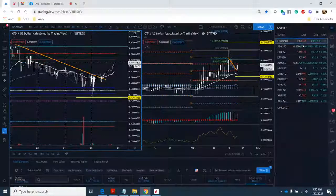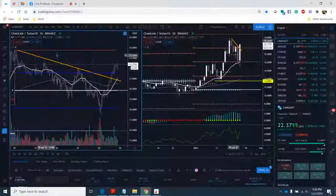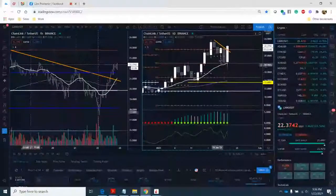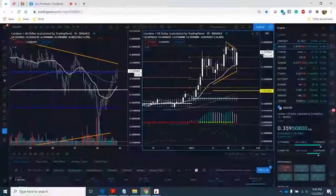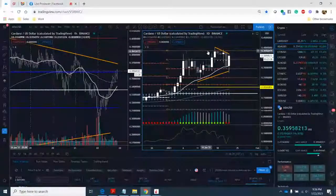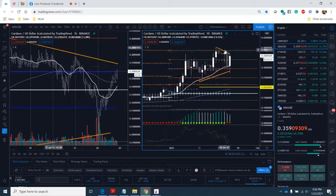So I also have a position with LINK USD. As you can see, it broke out also from the trend line after a big sell-off this week. The sell-off this week was actually just a correction. You see the daily chart, it's still uptrend. ADA, same. It has a potential also to move higher in the next week. However, on the monthly basis, we are already testing the R5, so we have minimum upside for this month for ADA.